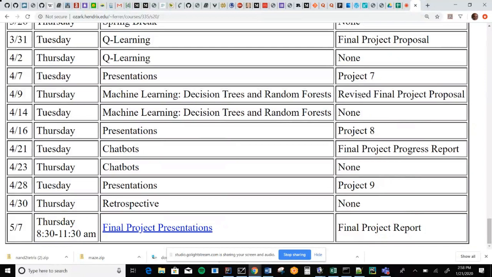Not only are you doing some coding, you're going to do some experimenting, you're going to prepare some presentations, you're going to do some writing. So you're going to have to pace yourself pretty carefully to make sure you get all that lined up. But then between projects, you get a bit of a breather in this class. Cool. Any questions on the syllabus?